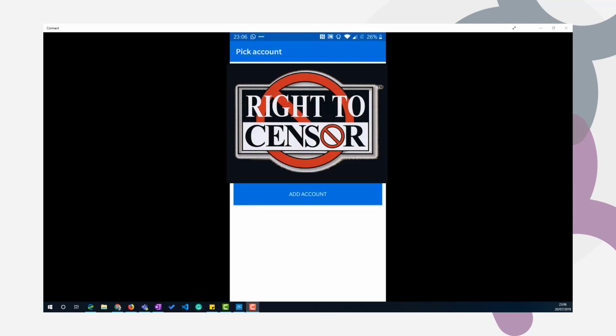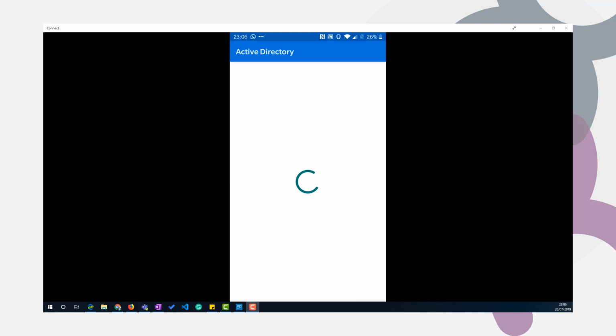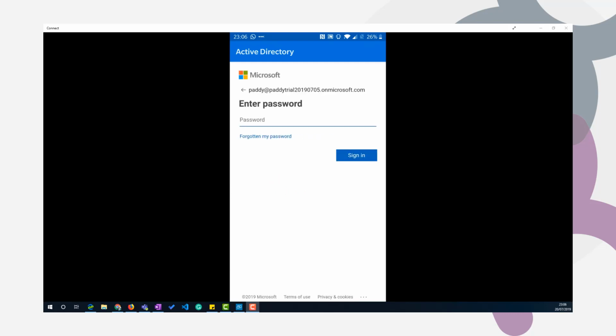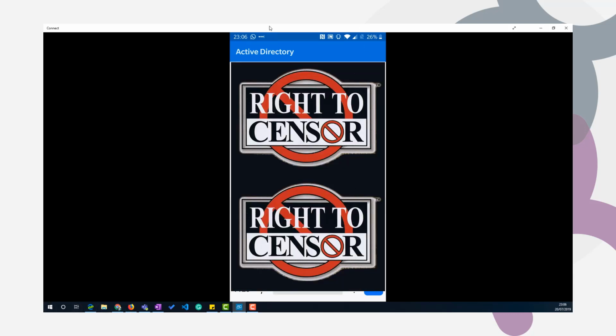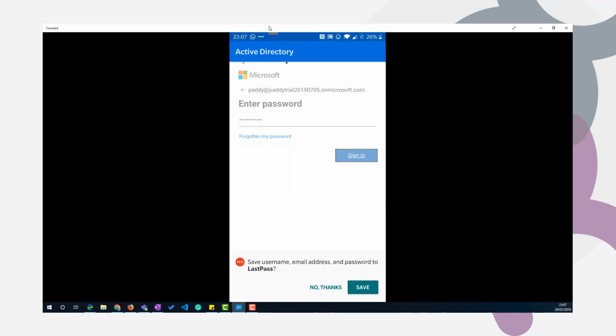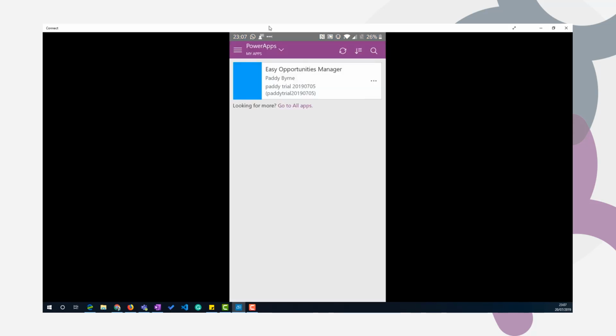It'll ask me to pick an account. I'm going to pick my trial account. It'll ask you for your login details if you haven't logged in before with it. And there we can see my Easy Opportunities Manager app.